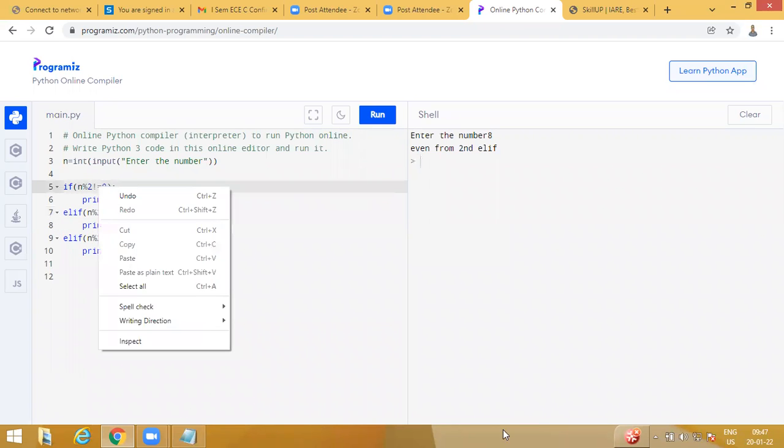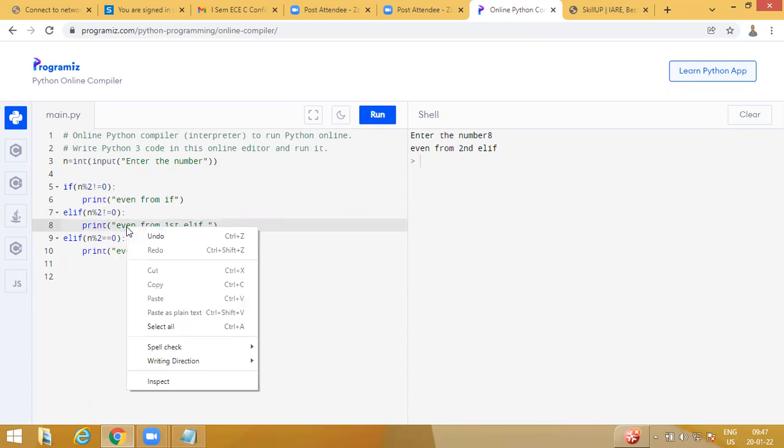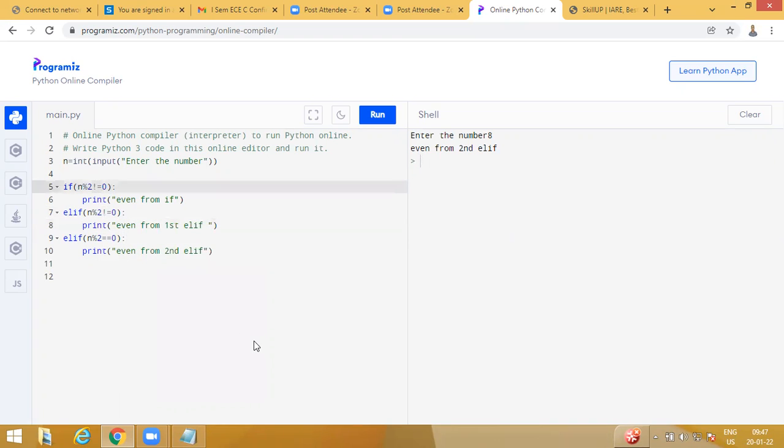I want to write this program with only if, here I want to replace with if condition.